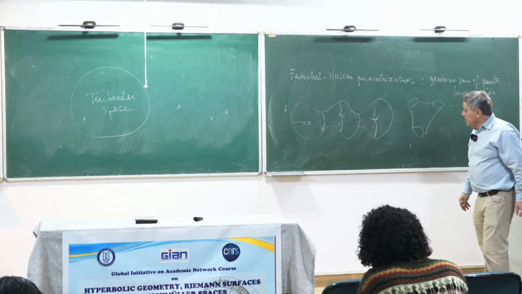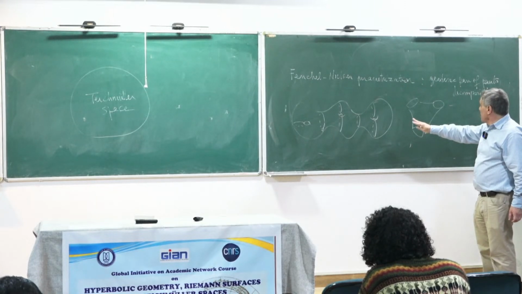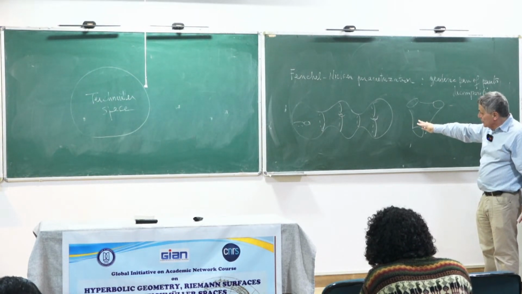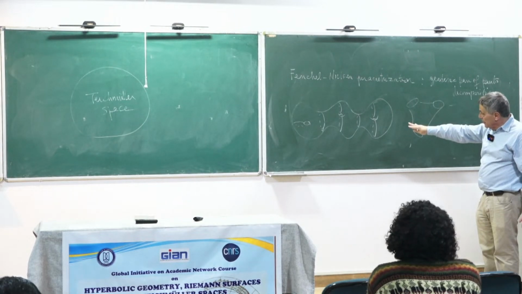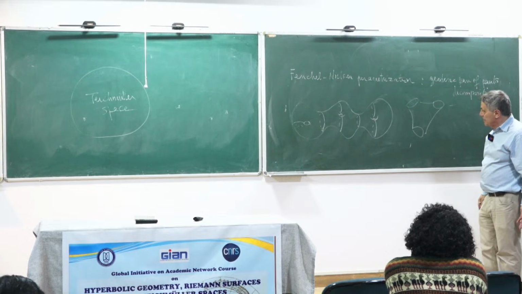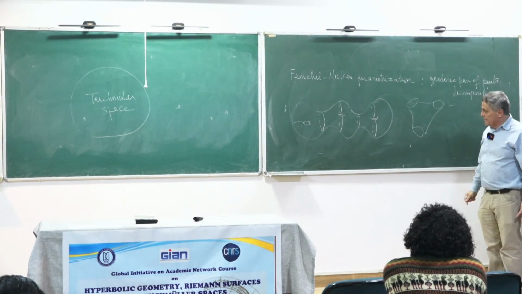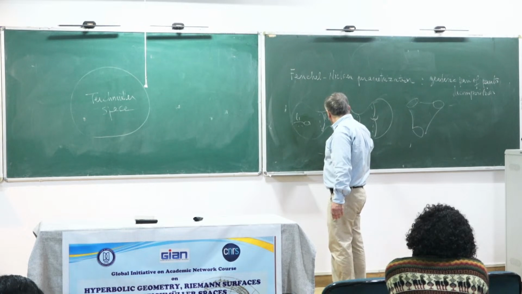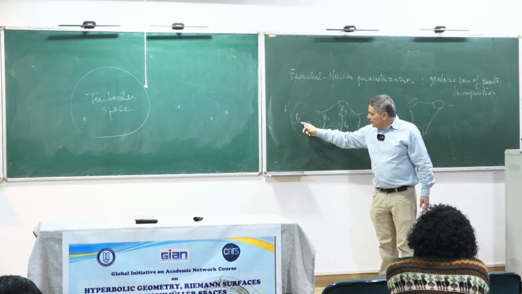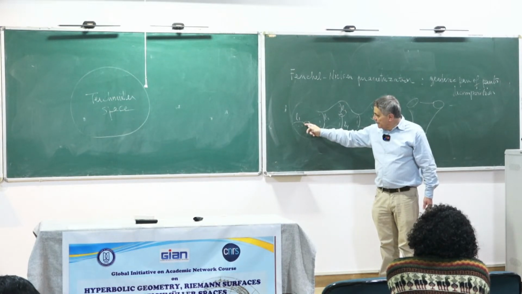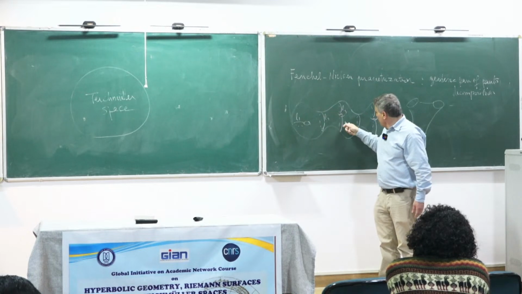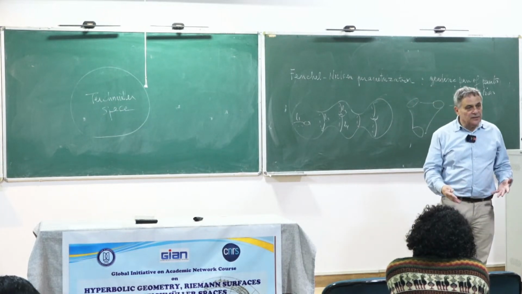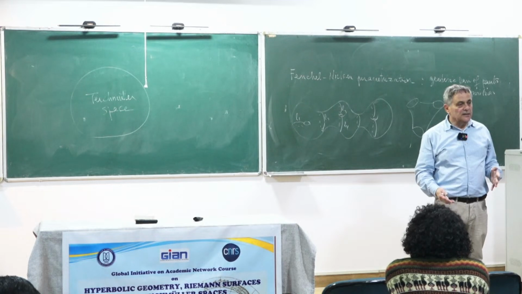Okay, I take disjoint simple closed curves, maximal number. I take the corresponding geodesics, and I find this geodesic decomposition into pairs of pants. I have the length functions L1, L2, L3, L4. So we already discussed this problem. If I give you the values of L1, L2, L3, L4, L5, all the lengths, do I determine the surface? Is the surface completely determined?